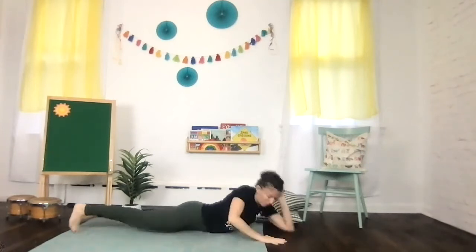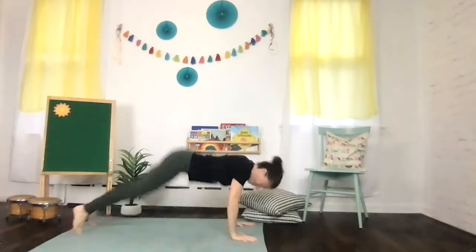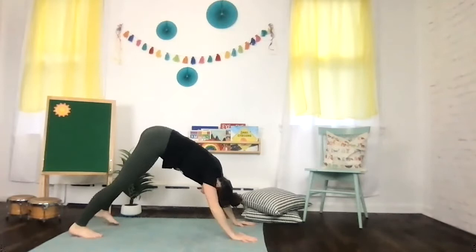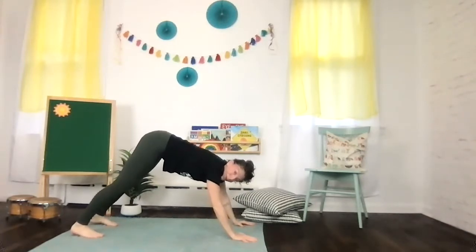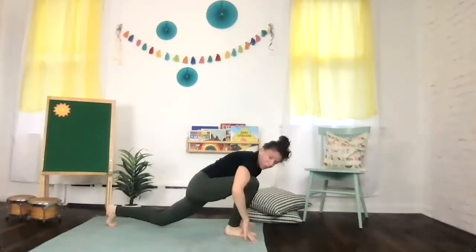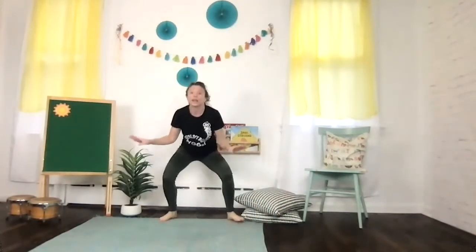Hands down, booties up. And shake your doggy tail. Go shake, shake, shake, shake, shake, shake, shake. And one little puppy bark. Woof, woof. Woof, woof. Bring one foot forward, bring the other foot forward, and get ready to jump. 1, 2, 3. Get as high as you can. Very good. Those were really good jumps.